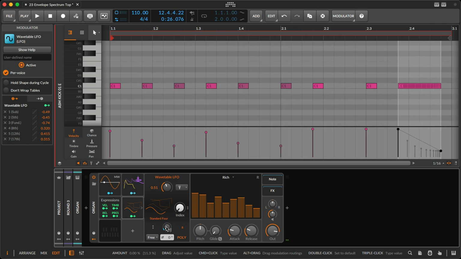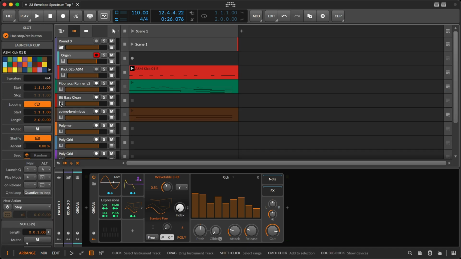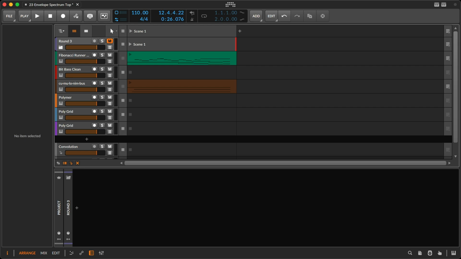So why not? Two or three different ideas in there, all wrapped up by using envelopes in a different way, by having them trigger from a different source.